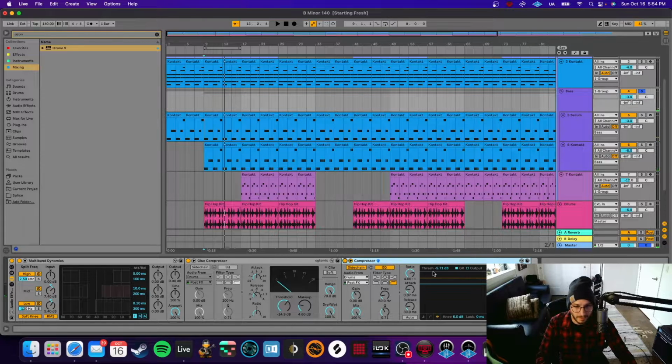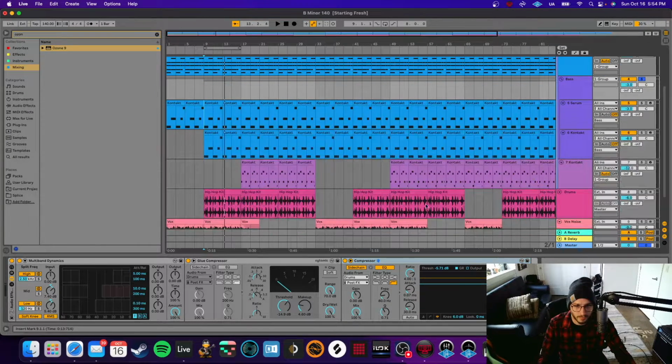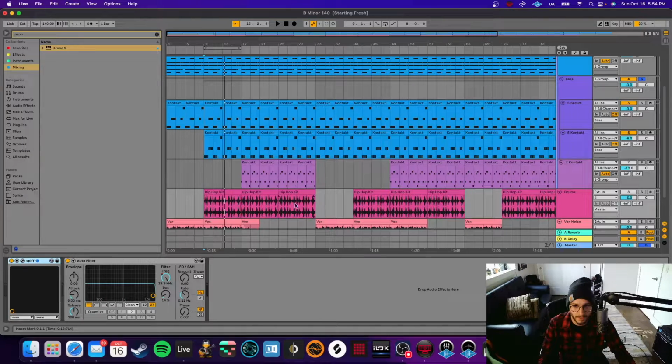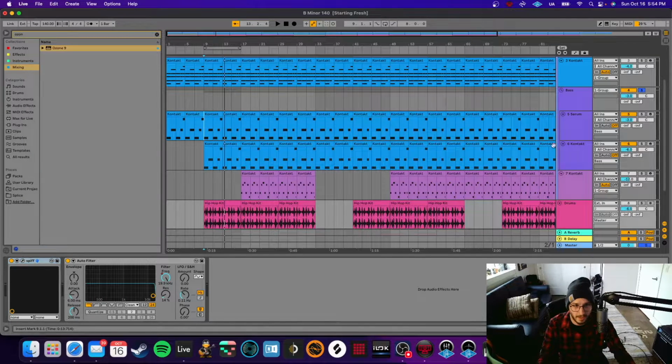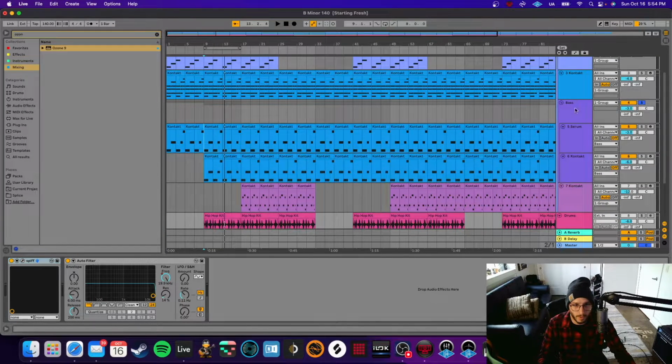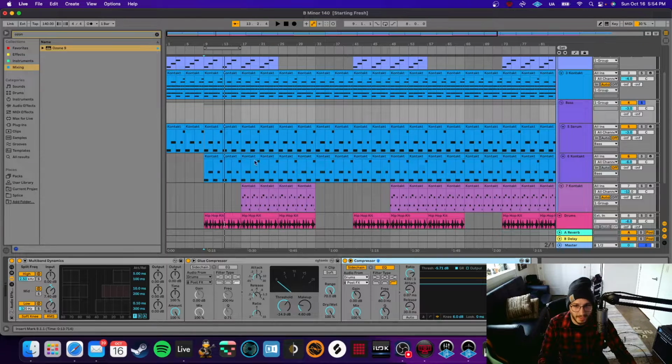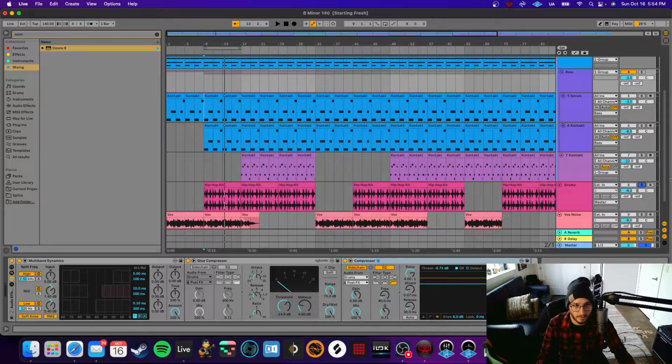Next thing we have here, this compressor really isn't doing too much, but it's a key mixing point, especially in this style of music. What we have is that it's sidechained to my drum track. The heaviest things on my drum track are the kick and the snare in this loop. So what this does is anytime the kick and snare hit, this allows them to breathe perfectly. So we'll hear that together with these two.